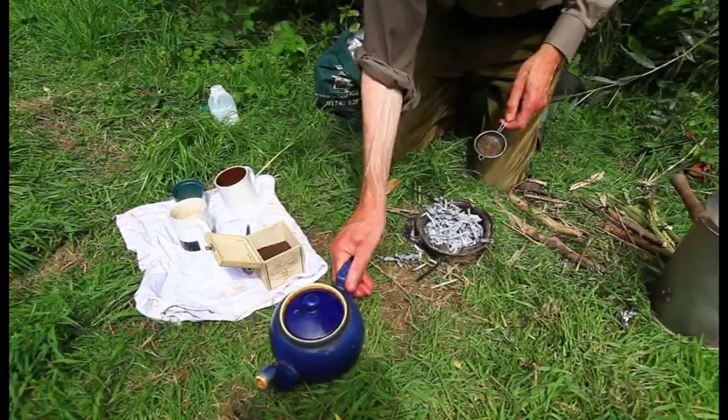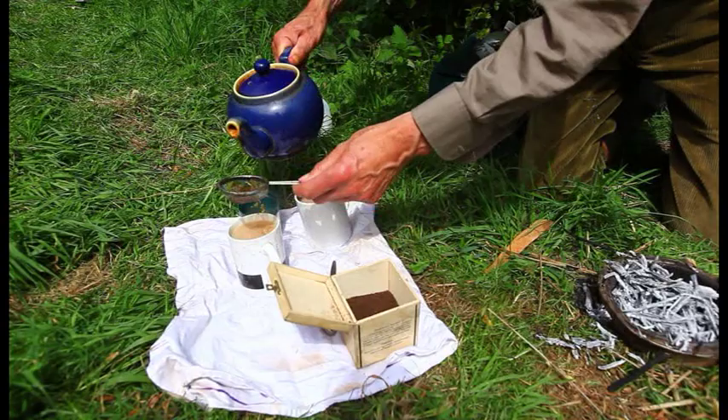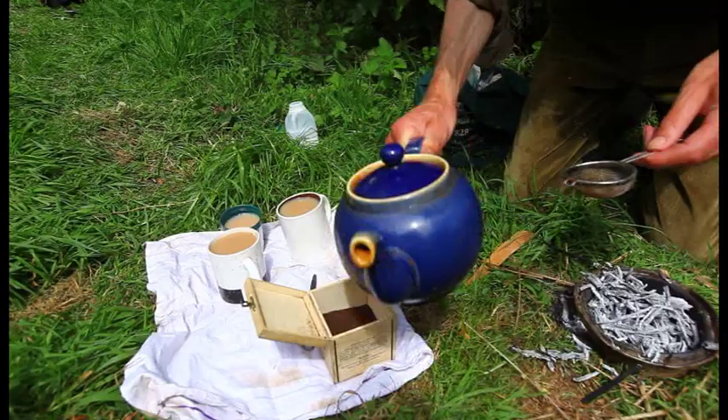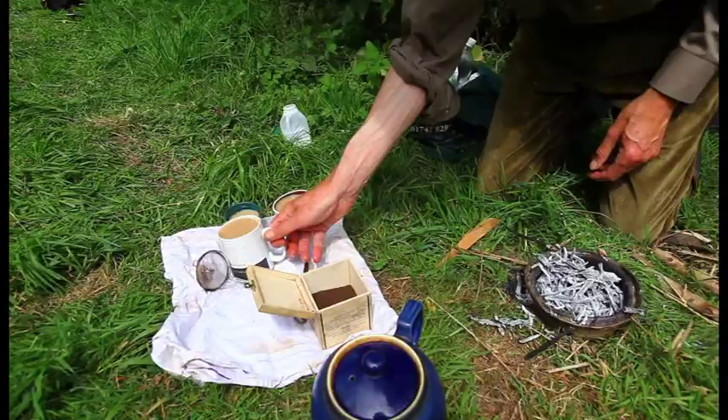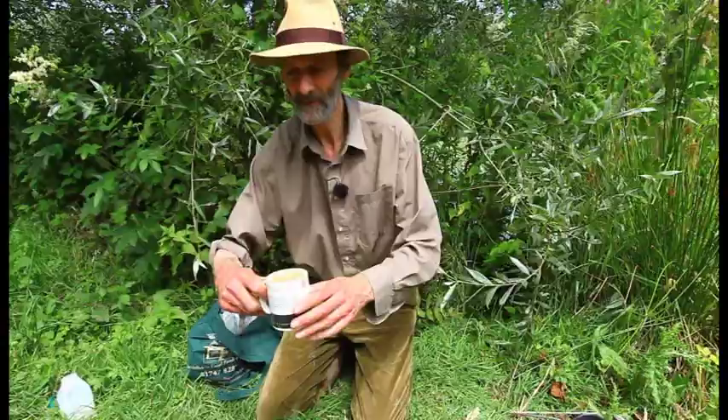And their pièce de résistance — the tea. Oh, good colour. This is Miles Salon blend — not Hugh Miles, this is an even greater Miles, Miles the tea importers. But they do import a good blend. And there we have it. I will have this one because, as you can see, I haven't washed it since yesterday. You get a nice — you get the wood smoke, you get that effect — and cheers. Here's to everyone who can appreciate a really good cup of tea. Oh my God, I have no words. Tea up.